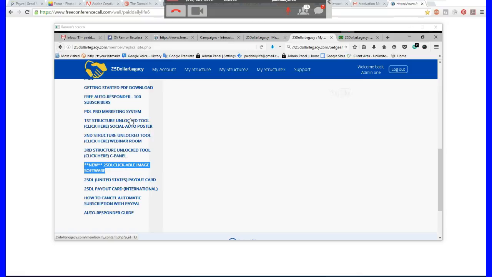You can promote the Legacy and the social auto scheduler. You can create engagement. You can create quizzes. You can do all of that within the scheduler, and then send it out to your entire team in that group, fan page, or profile. A group has to be one that you are an admin of when you use the scheduler. When you use the clickable image software, it doesn't matter if you're admin or not, but you get the idea.